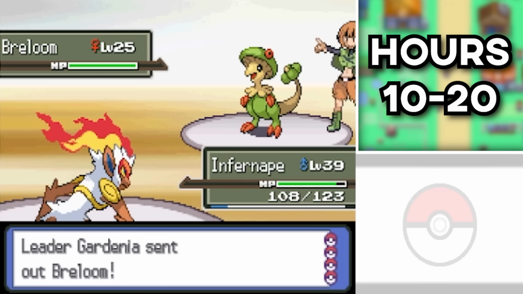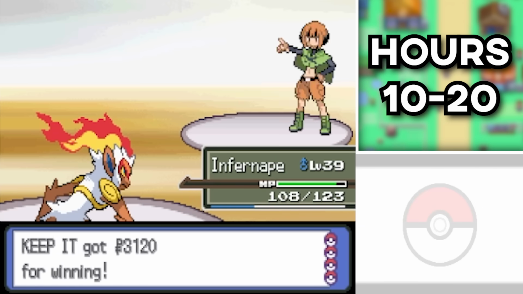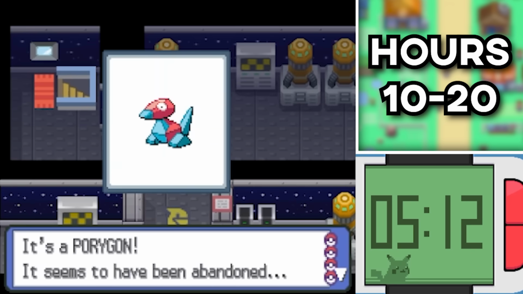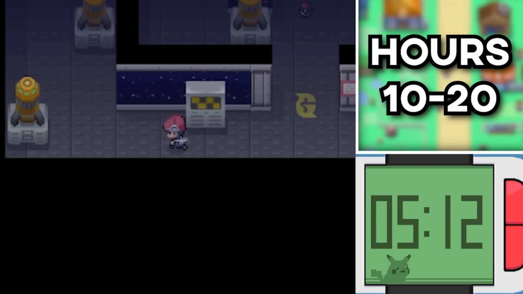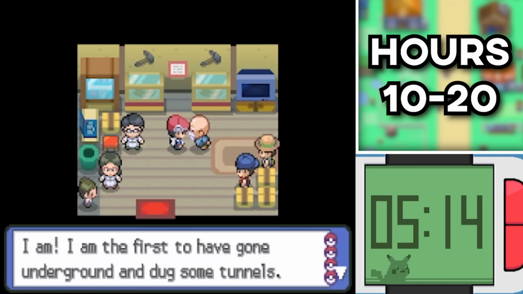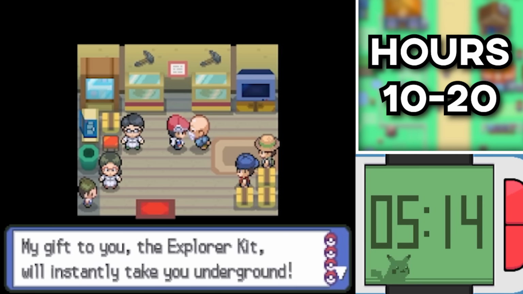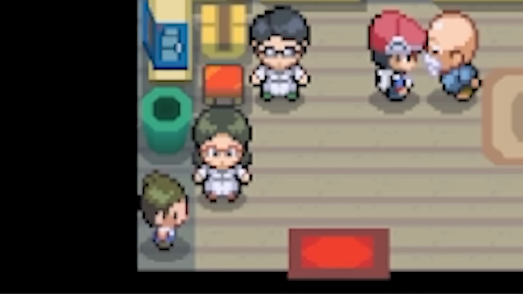And so with our second gym badge in hand, we go through the Team Galactic hideout in this town and beat up Saturn at the top of it. As a reward, we get a Porygon as well as a bike, but we also get the Explorer kit from this old guy. And to all of you who thought he's going to have to go underground to get all of the fossils, you're wrong, because this lady right here is going to give me all of the fossils for free a little bit later on in the game.